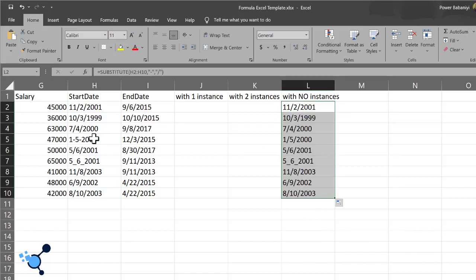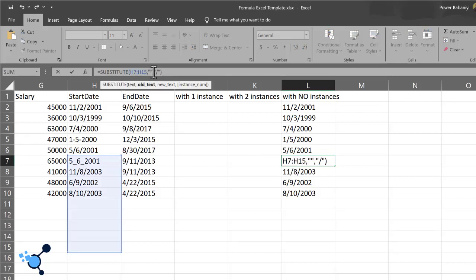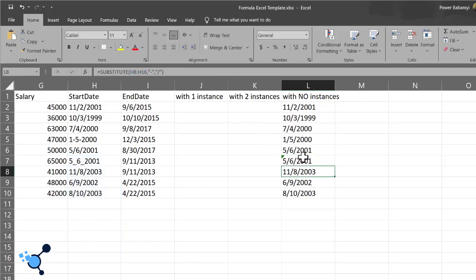We see that this first one that had a dash has been replaced, but we're still going to run the same thing for this one also. We can come to the formula bar, edit the formula there and just enter it, so that it applies to that one alone. Or if there are other values within it, you can also populate that and have it filled up.